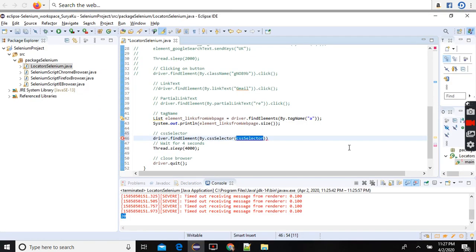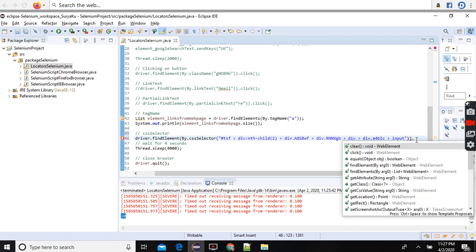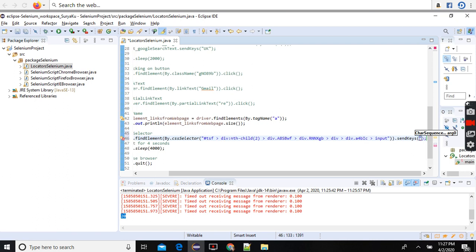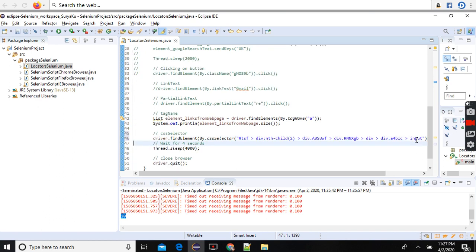Okay, and dot send keys because it's a text box. Again, UK. Let's see how it goes.